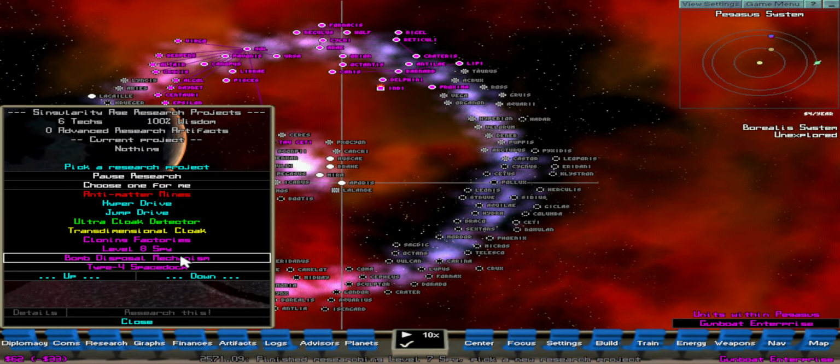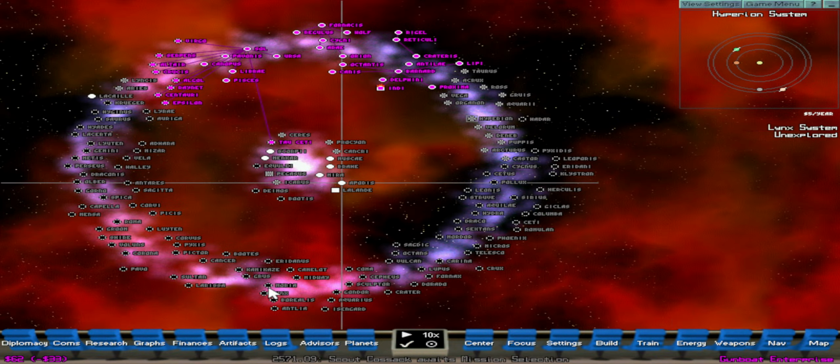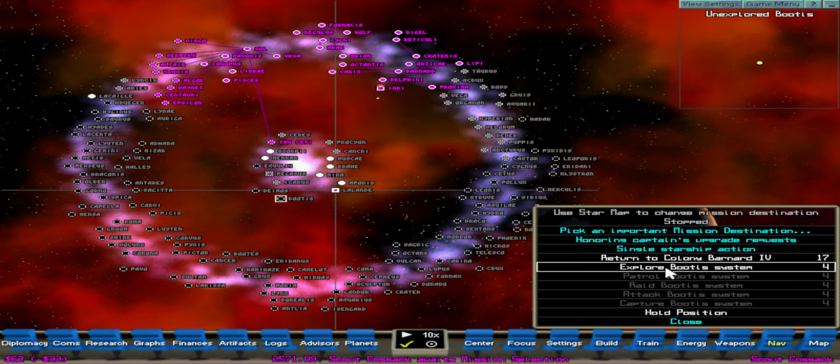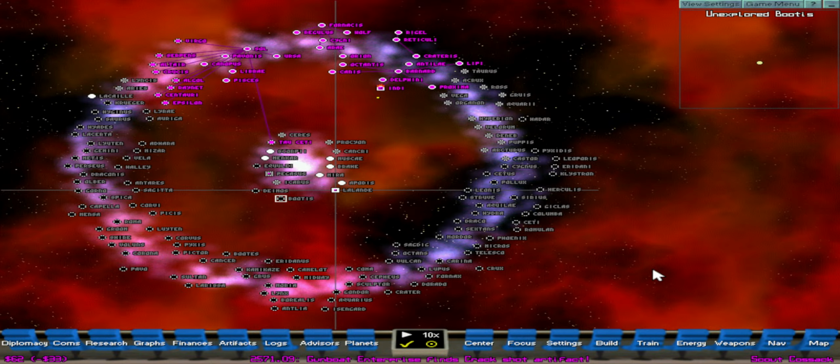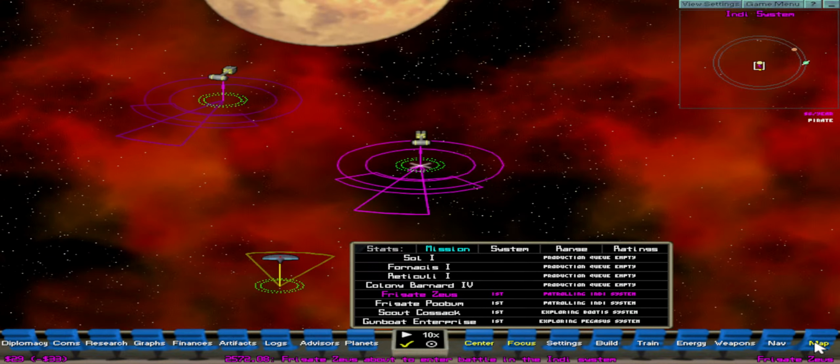Level 7 spy done. Right, so we'll go on to the next bit. Research that, which is going to take me less time to research for some reason. I think that's good. Right. Frigate Zeus about to enter battle in the Indy system.